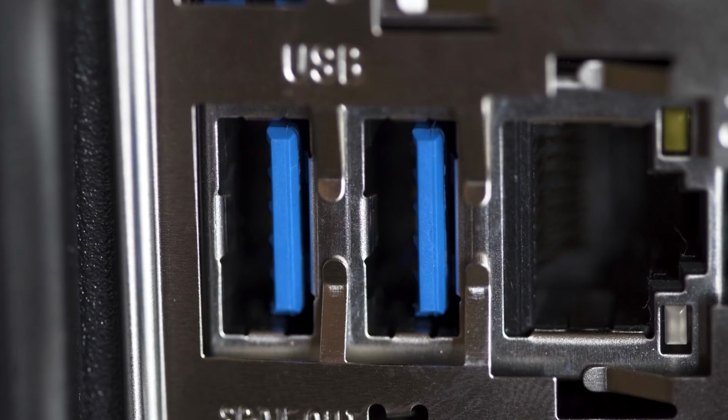All right, now let's talk about connections, baby. Keyboard, mouse, headset, webcam, external hard drives, phone charger. What do these all have in common? Ports, ports, ports, ports, ports. On an editing rig, you need to make sure you have as many USB connections as possible. You need to be able to plug in everything you have with room to spare. That's important. You never know how many hard drives you're gonna have to plug in to finish a project. I would know. On top of that, you need your connections to be fast. You need to be able to transfer data fast.